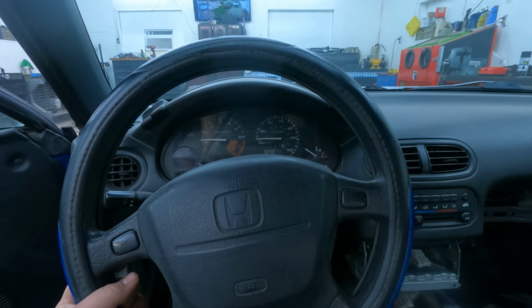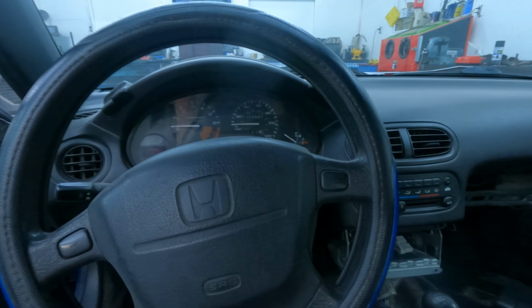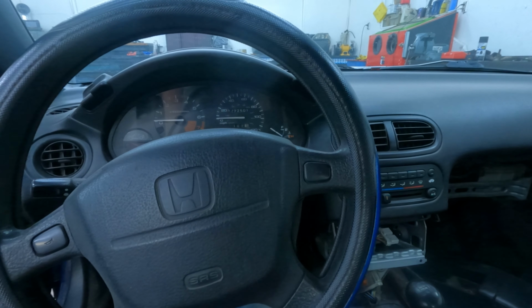But I test drove it, and then I did a quick wash. Turned out pretty nice. It's been a while since I drove this car. I kind of miss it.